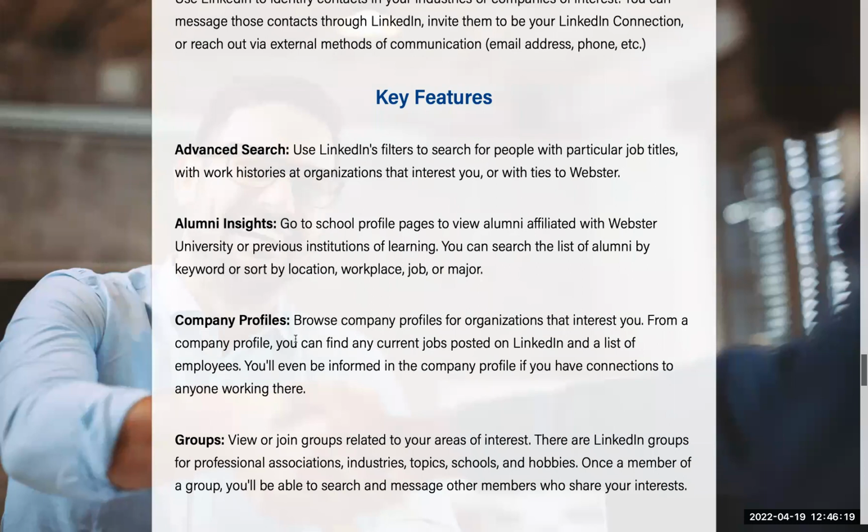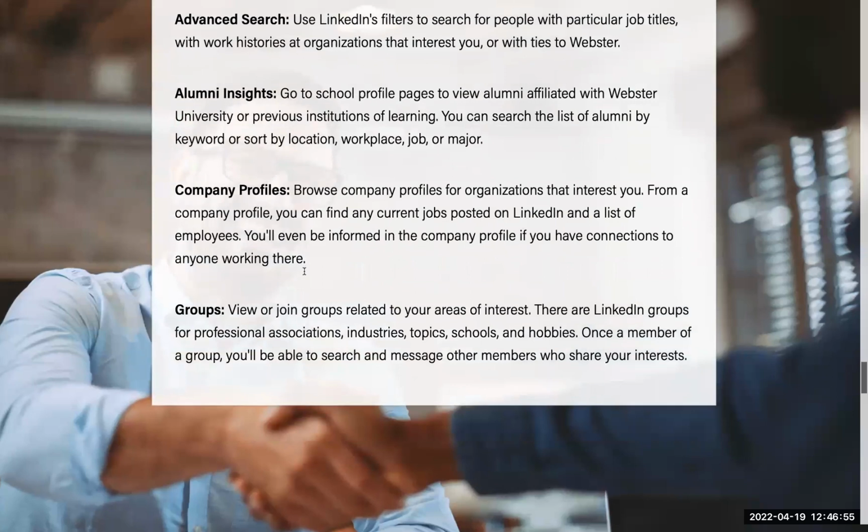Maybe you're on the fence about continuing education. You don't necessarily want to go into a graduate program right now, but you want to see what some of these professionals are doing, or what certifications and licenses they have obtained. That's another way for you to look at what alumni are doing, where their paths have taken them, and maybe how you can engage with them to learn a little bit more about their career decision making. So using Alumni Insights is another wonderful tool for occupational and labor market research, in addition to just evaluating what the current career trends are.